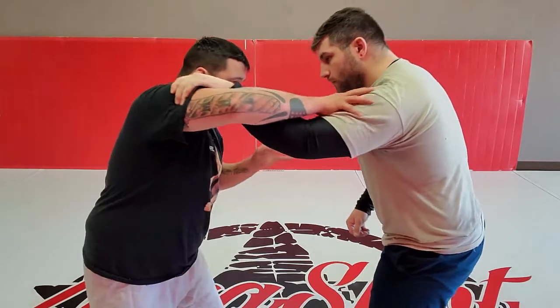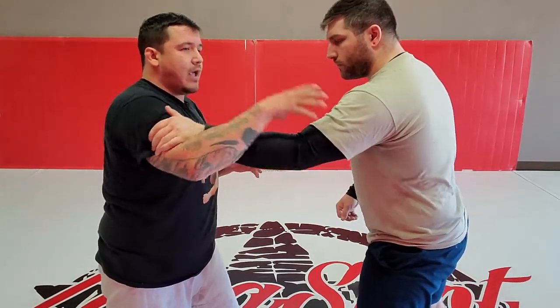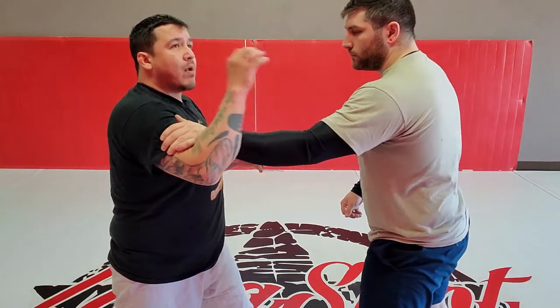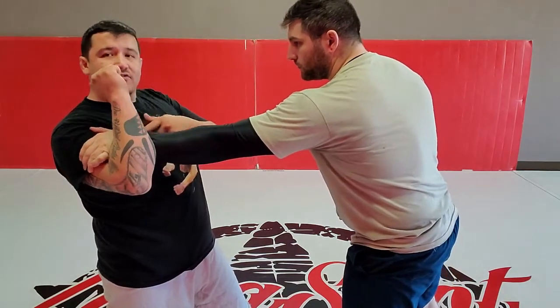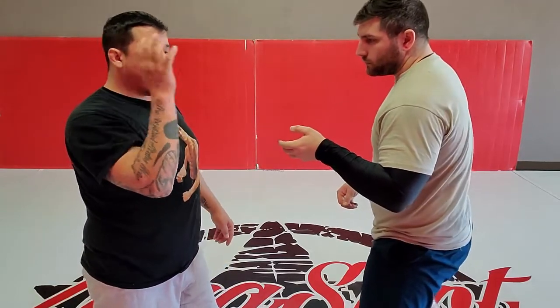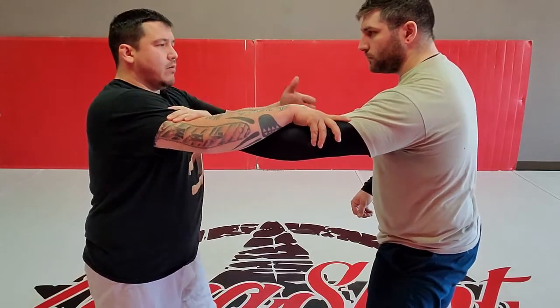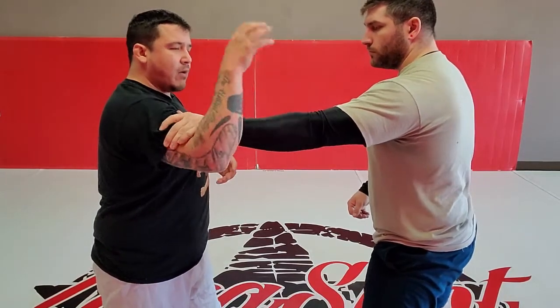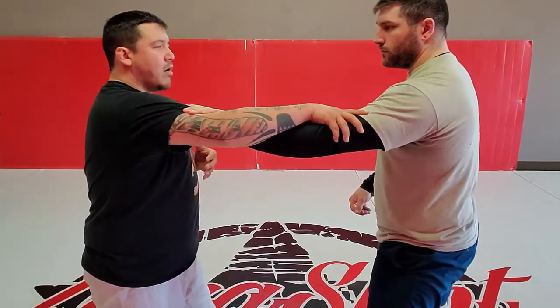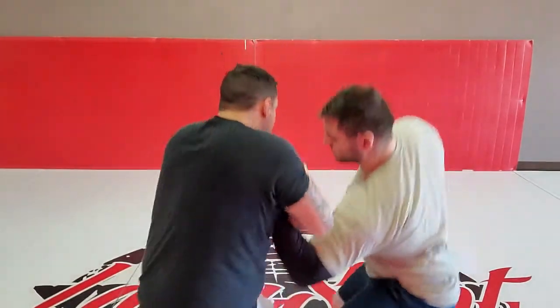So: post, push in, slide the pinky down, close it. When I close it, I don't want to pull — because now his hand is straight and there's nothing holding on to it; it'll just yank his hand up. So when I close, we close the elbow and then close the distance between our core. Jam it in, now we rotate and drop.